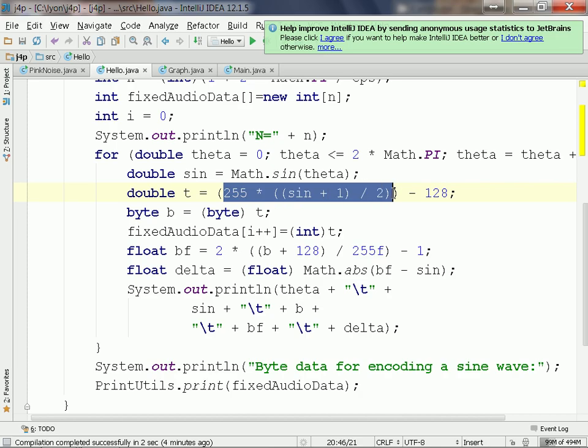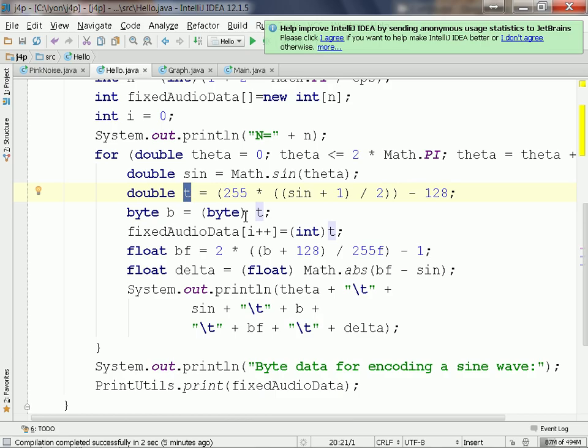Now it's going to range from 0 to 255, but as a floating point number. And then I'll subtract off 128, and now it's going to range from -128 to +127. And that is going to be set equal to a floating point number t. And I said, groovy. That's just what I want.